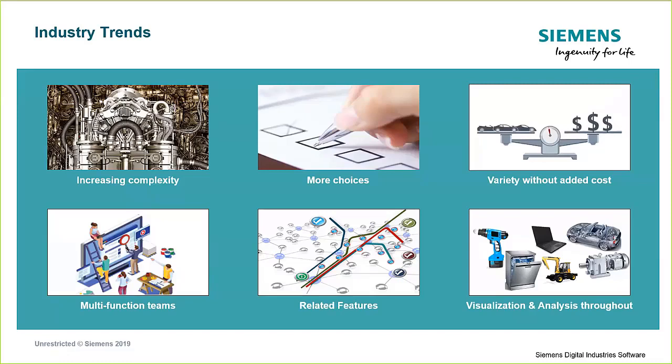And visualization and analysis. Being able to visualize that product throughout the life cycle, early on when you're trying to define it, and all the way through manufacturing, production, and service. Marketing wants to visualize combinations of features early in the process, like I mentioned. Engineering wants to validate the results to get multiple variants. And production wants to validate if the specific variants are even producible. Do these parts even fit together? Or is there a collision or an interference in the tooling that they have? So visualization becomes important in this. And so the trends on this slide, in essence, drive the need for variant configuration, being able to manage the variability of your products.